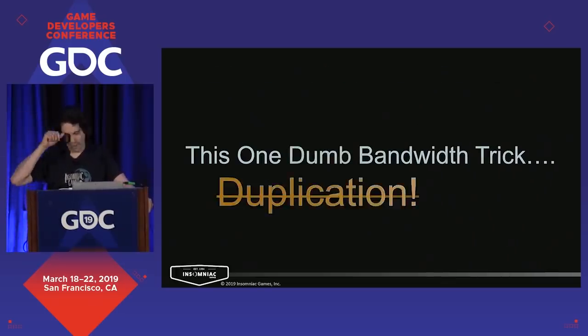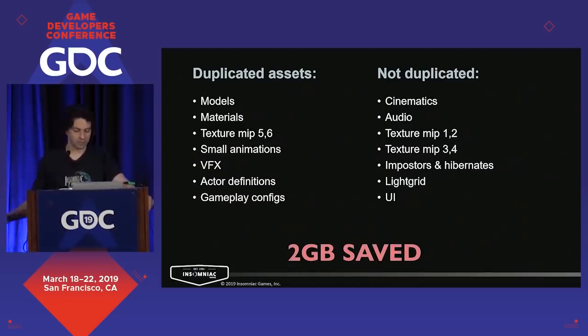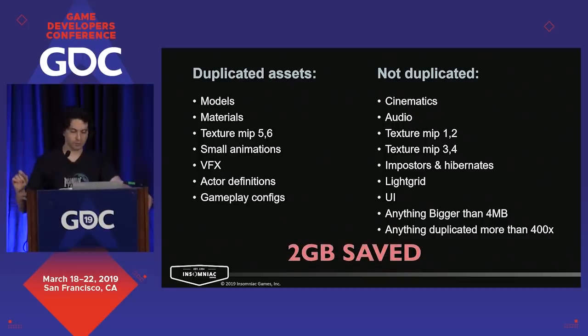So let's back off the duplication thing. On the left are the assets that we duplicate. On the right are assets that we do not duplicate. Remember how I said for the middle MIP textures, we wait until the disk is quieted down and then read them? That means we've time enough to seek the drive head over there. So we unduplicated those, saved us a couple gigabytes. Anything bigger than 4 megabytes, we just arbitrarily don't duplicate because it's big. And anything that appeared in more than 400 places, again a disproportionate cost on the disk, we unduplicated those. Besides, if they're in every other tile, they'll probably always stay in memory until you go to an interior.